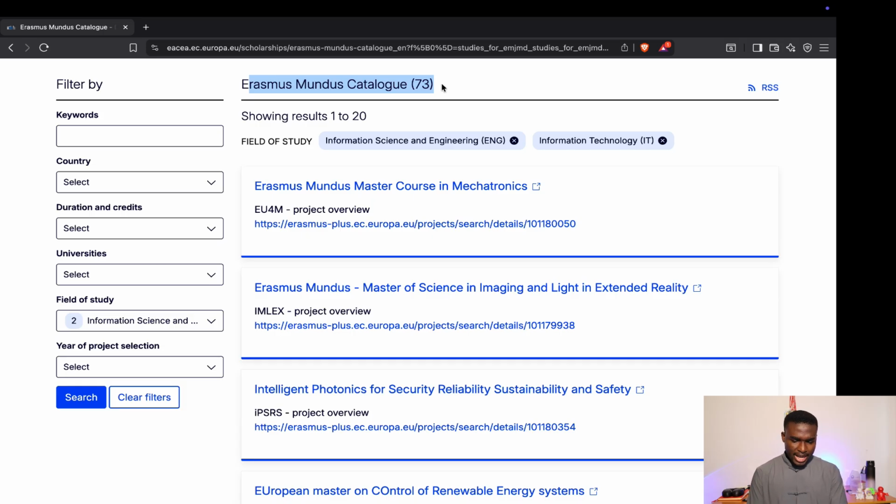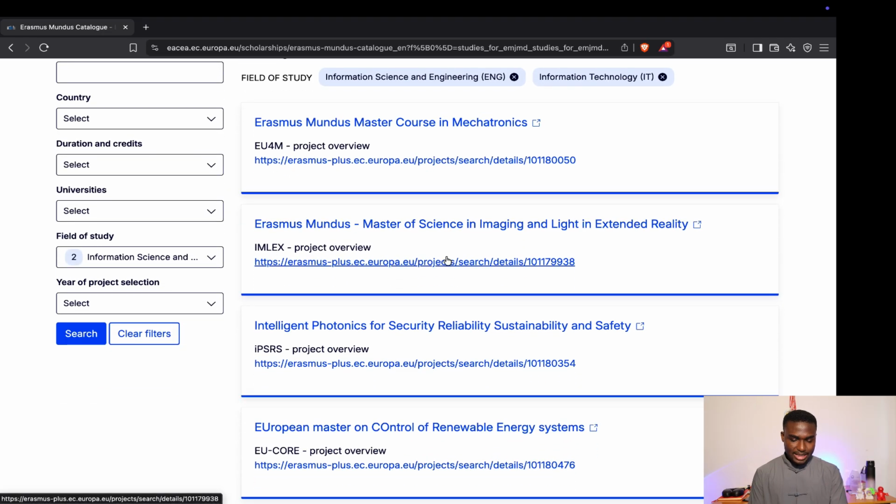Next, what you want to do is visit the program and read about it. For each program, you can see that there are two separate links. One is the name of the program, and if you hover over it, you can see project overview, which is down here. So, which link should you click on? The first thing that I advise people to do is to click on the smaller link, the one below the name of the program. Over here, it says project overview, right?